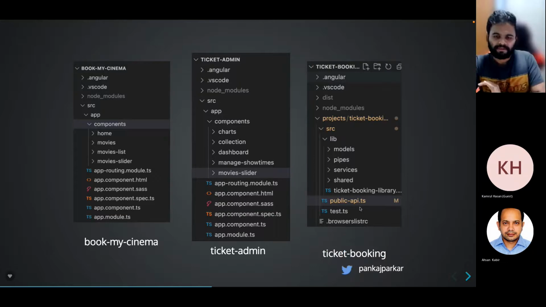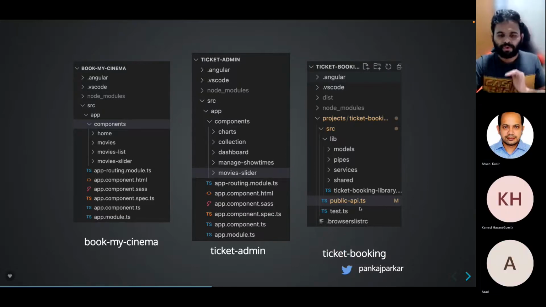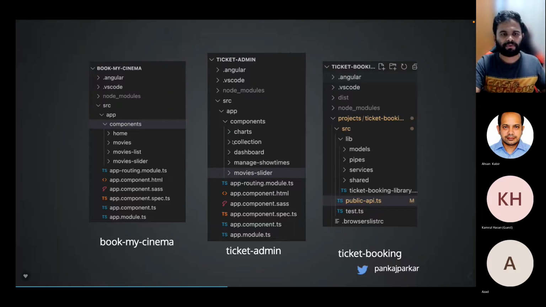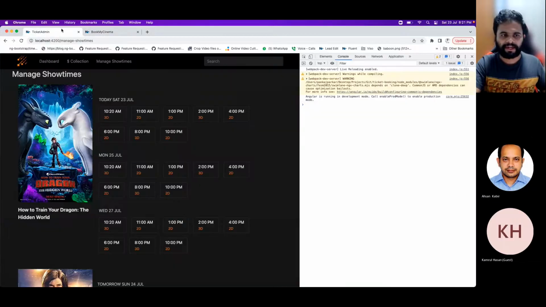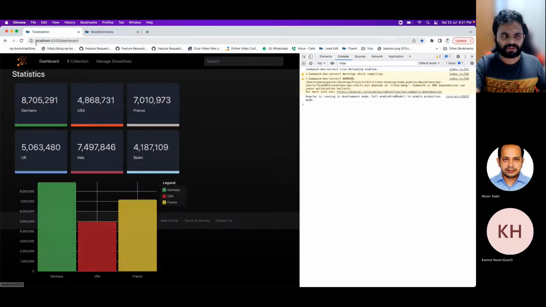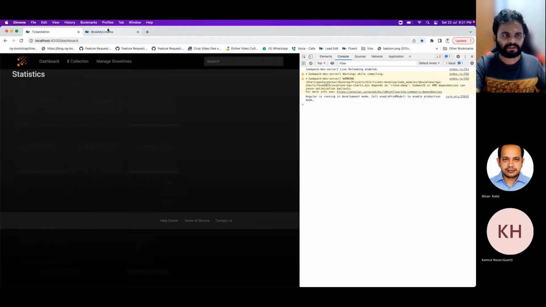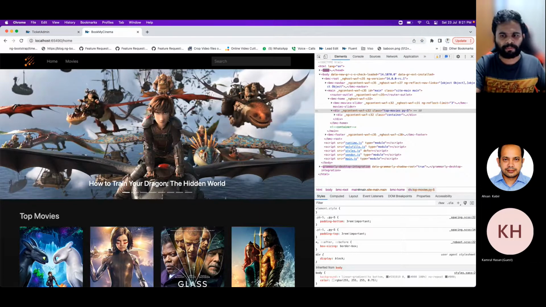Before moving further, before executing the command, I want to show you how these two applications look and what components they are sharing. So let's go to the browser, and I have run two applications. So this is the one and this is the other one. This one is the Book My Cinema app. So this is all about movies.